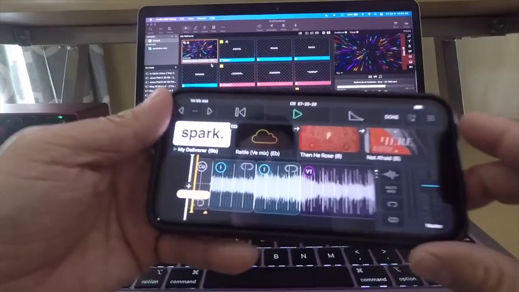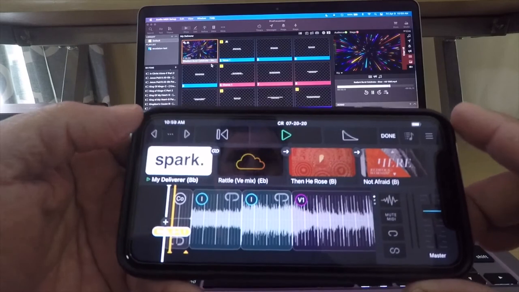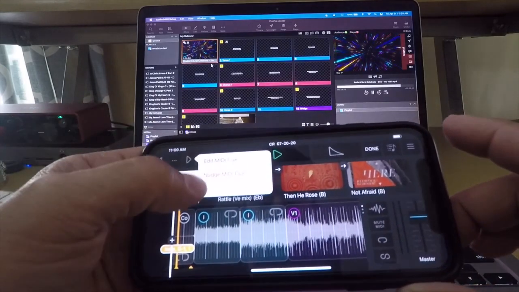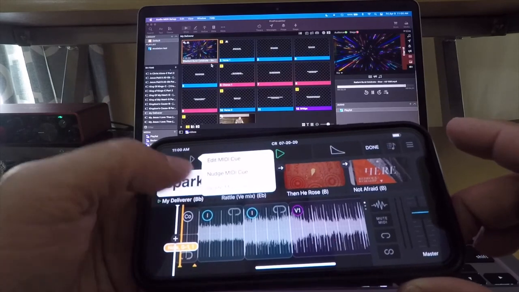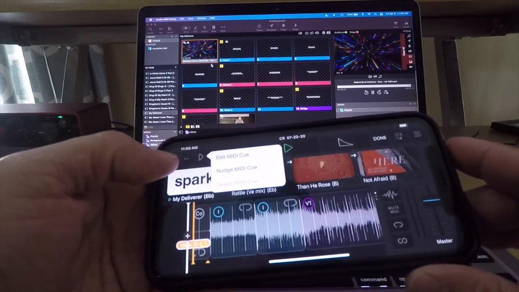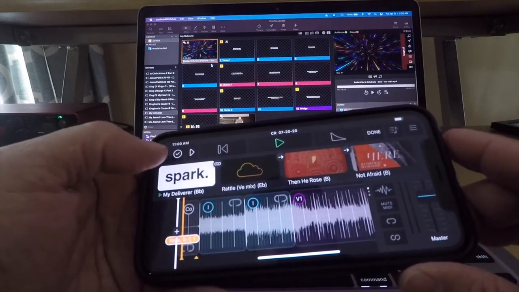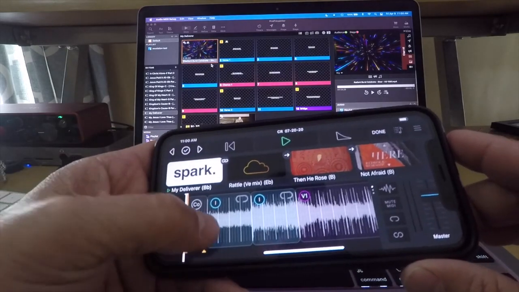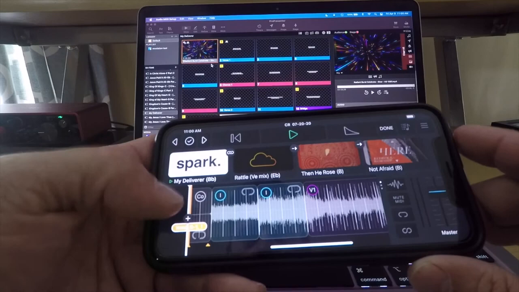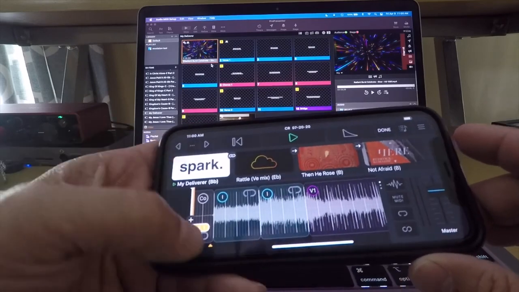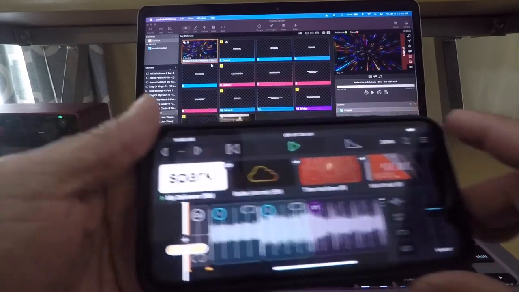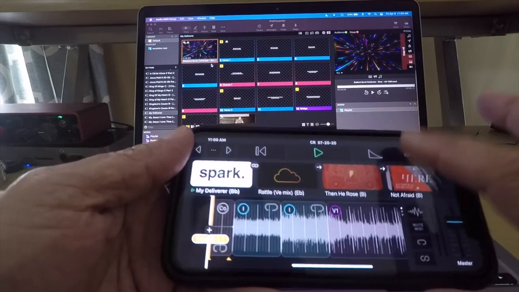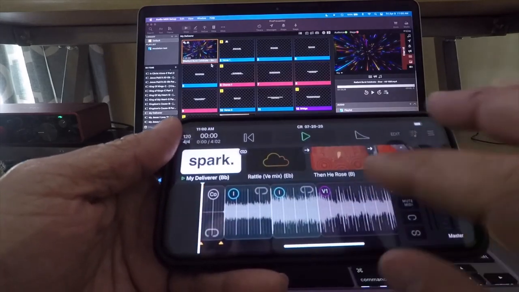Okay, something else I forgot to mention. If you need to edit a cue, you hold down this button, and you can either nudge it or delete it. I've used the nudge feature a few times, but sometimes I feel like it doesn't work exactly like I want it to. So if you select this cue here and nudge it over like I just did to put that one closer to the beginning, we can say no.